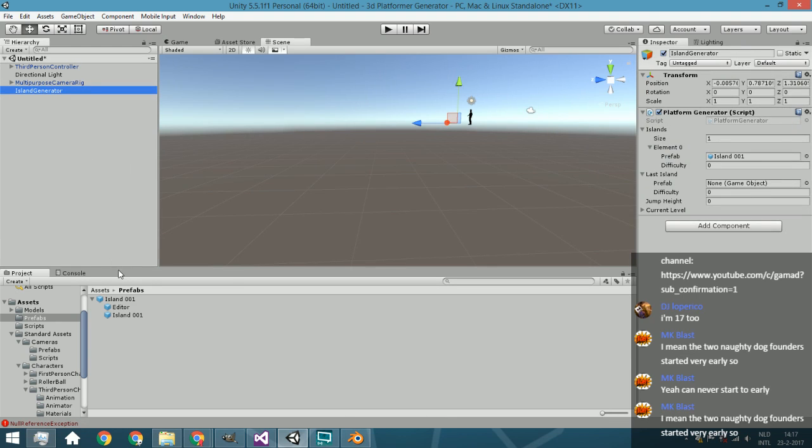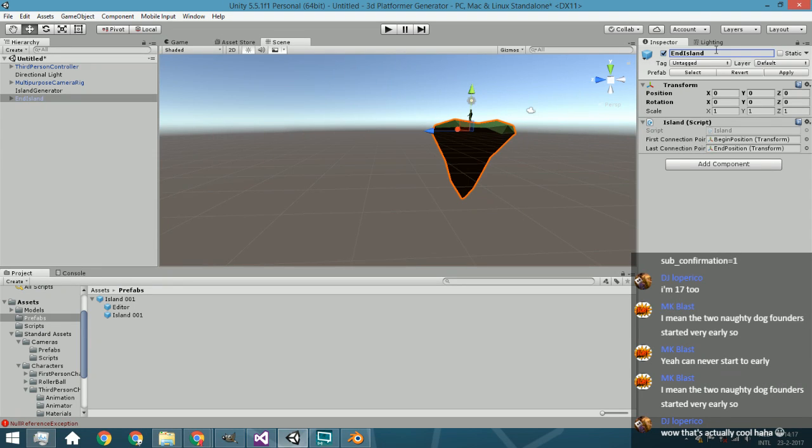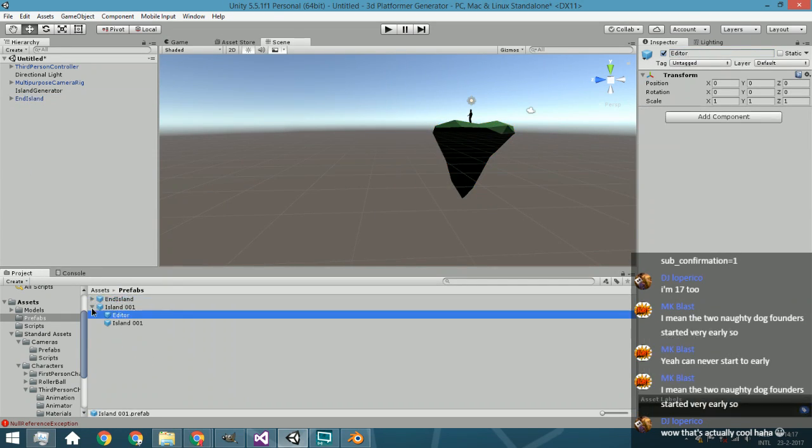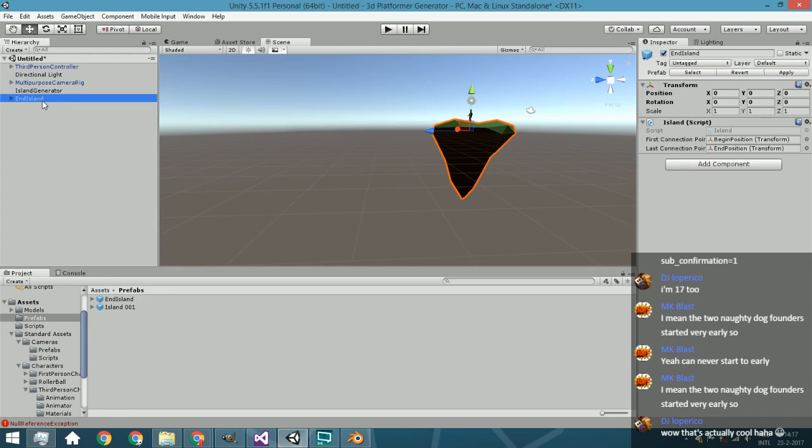I'm just going to create another island. We're just going to call this End Island. So we're going to have here a flag and things like that. But we're just going to do that later with creating the mechanics. But we just have to assign it right now, because otherwise it won't work.